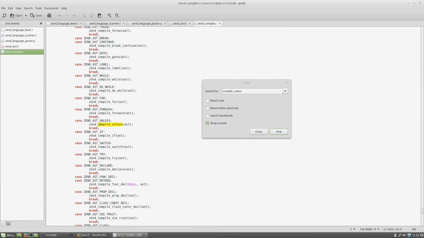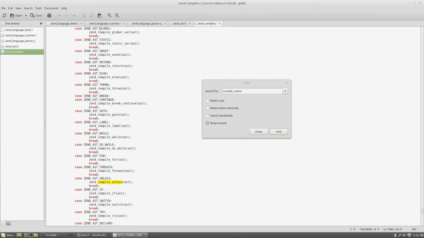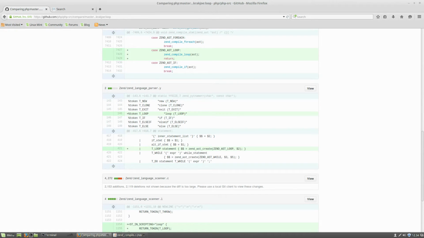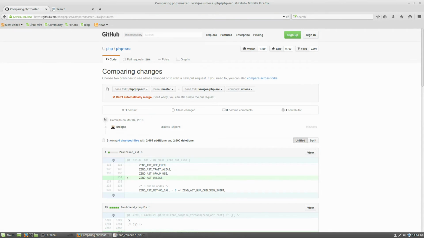In there. Yeah, there we go. It'll be in Zen compile stmt. There. That's all that's required for that. And then there's no VM changes or anything, is there, that needs to be done? This is, again, some syntax sugar over what's already really available. Yeah, we can have a look at the patch and the diff there.